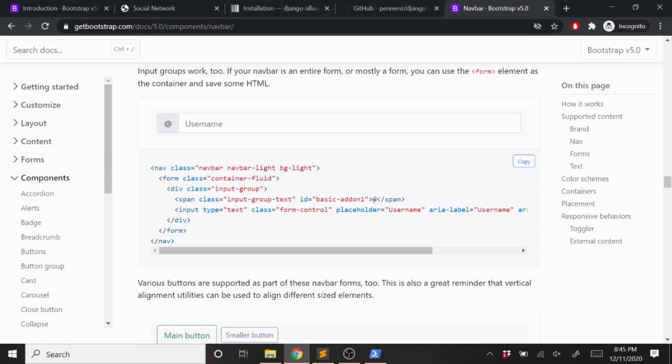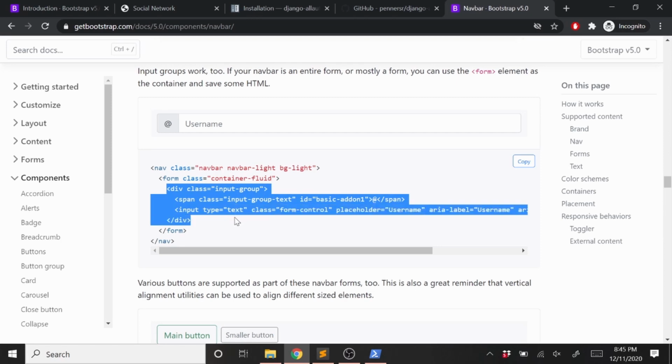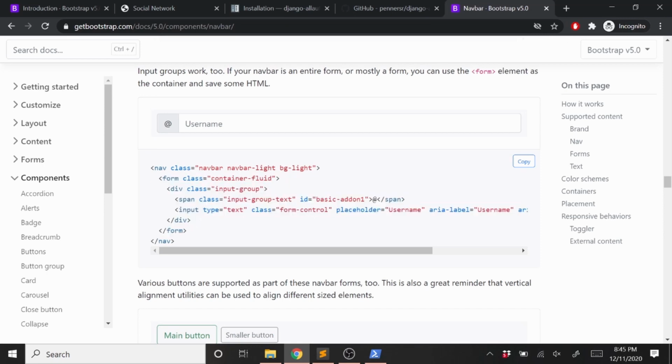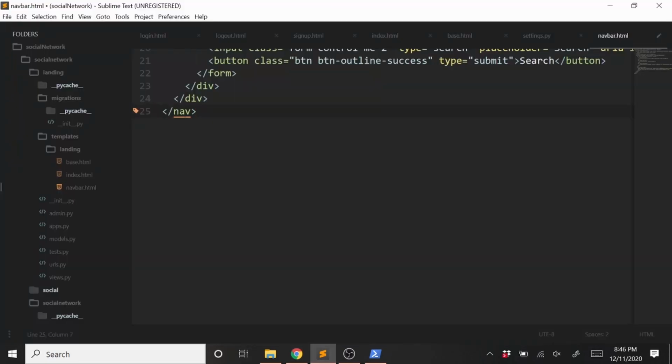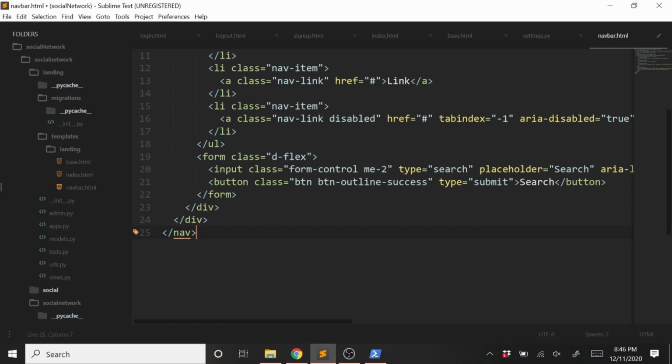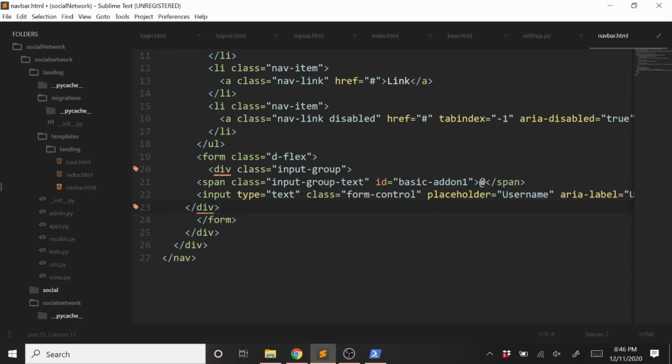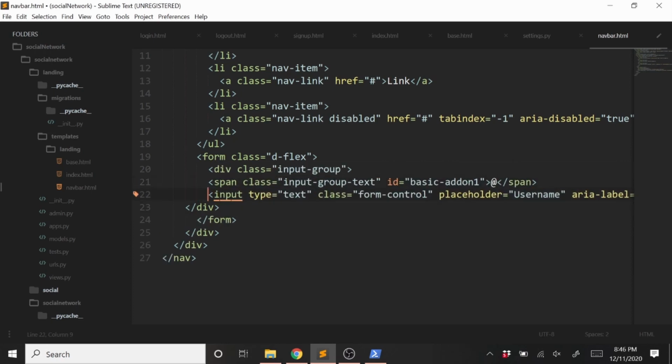So let's grab this div right here. Or actually, let's grab the entire form. Let's see how this looks. Or actually, no, we'll grab just the div itself. I don't think we need the form. And then we'll come here and place this stuff within this form right here with what we just pulled in. Let's see how this looks now.